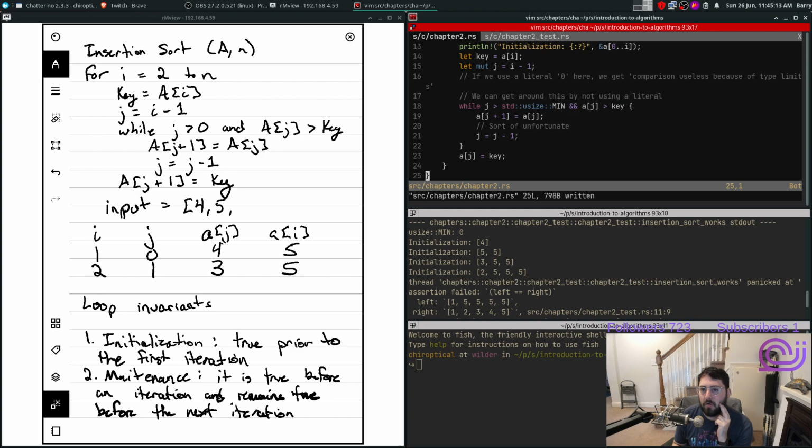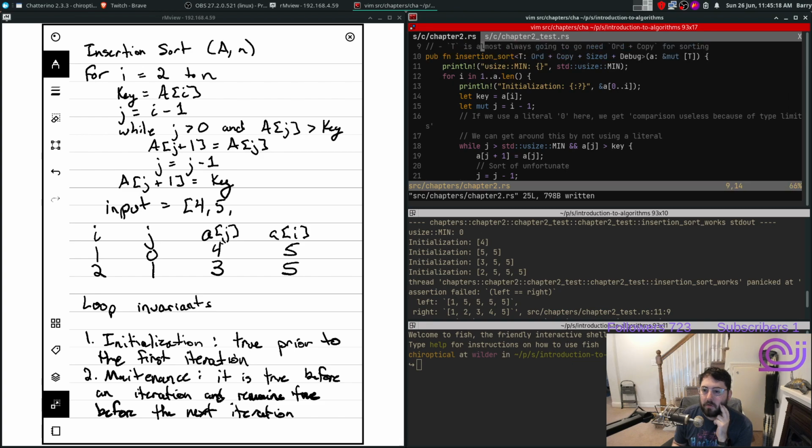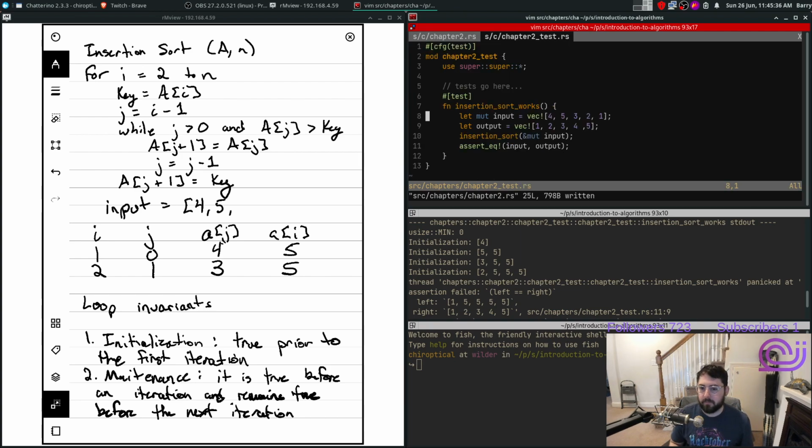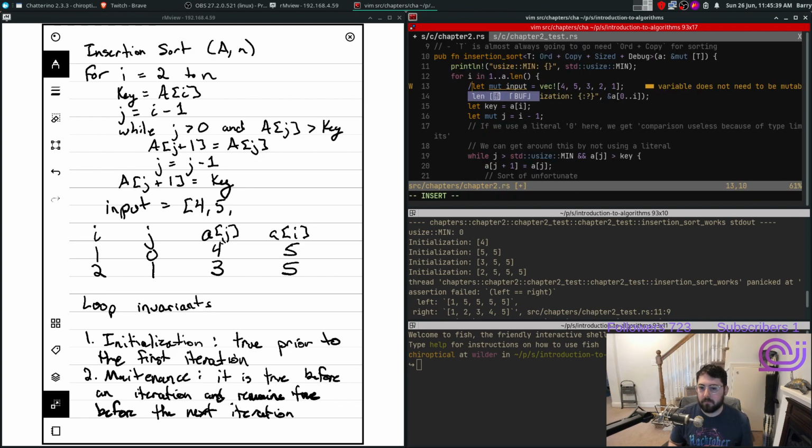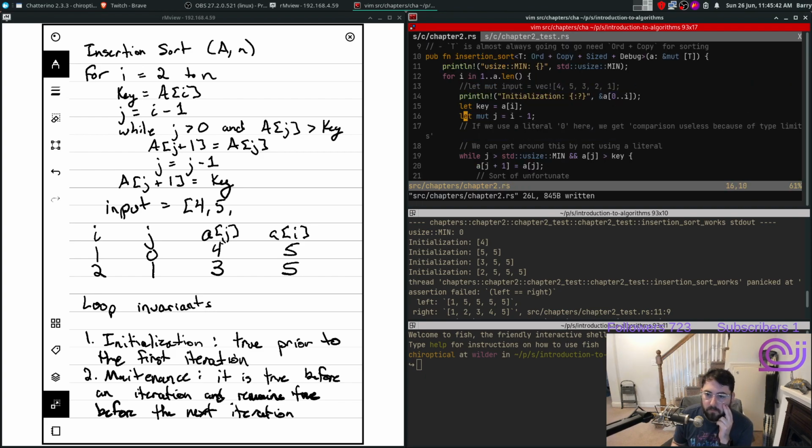From below. From below. I'm not sure I understand what from below means. I think I understand what maybe from above means. You can't get index minus 1.